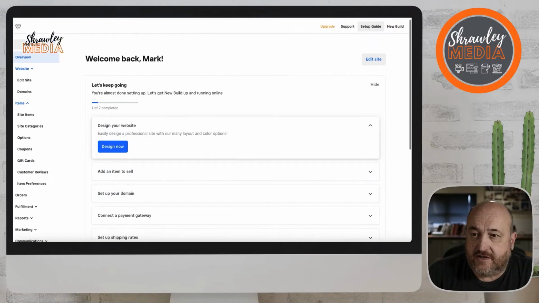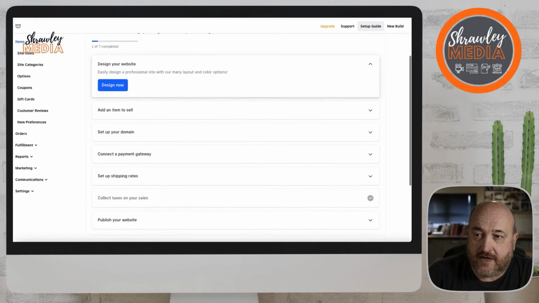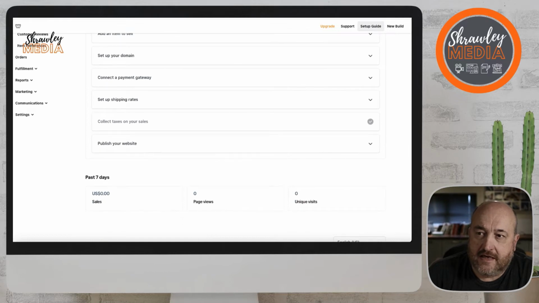So next we're going to look at the settings part of the dashboard. There are two settings menus. One is in the site builder and one is in the dashboard. If you know that, it'll save a lot of time when you're searching around trying to find things. So this is the dashboard again, which you'll recognize from the last lesson, and then find settings at the bottom.